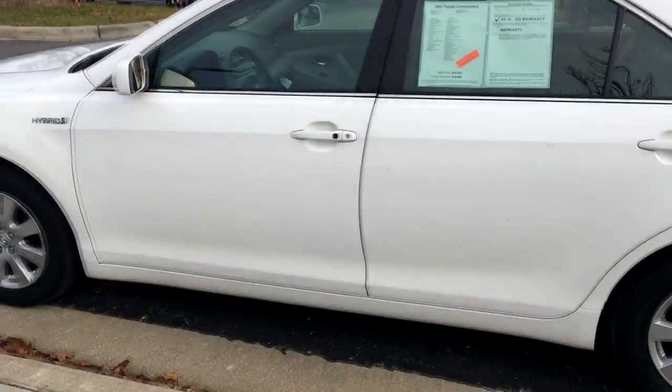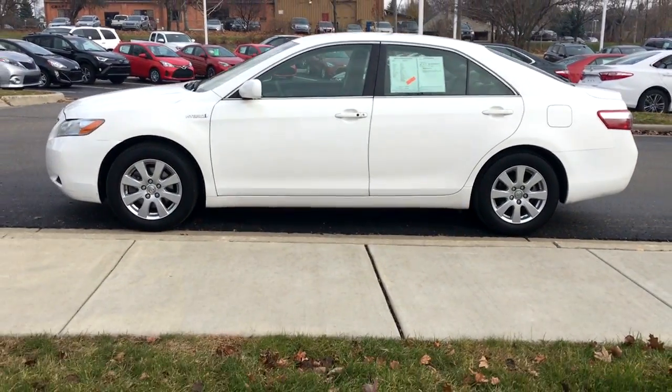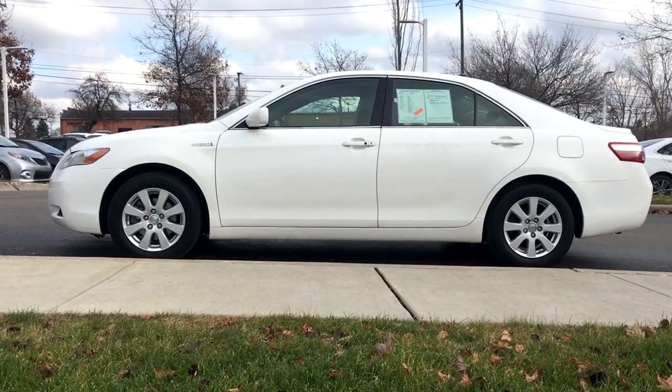It's value priced at $10,000. And if you're looking to save money on a car and then subsequently save money on fuel, this white 2007 Camry hybrid might just be the vehicle for you. Come and see me at Dunning Toyota — I'd love to show you this Camry. Thanks.